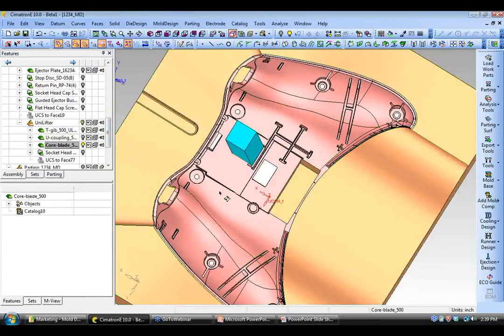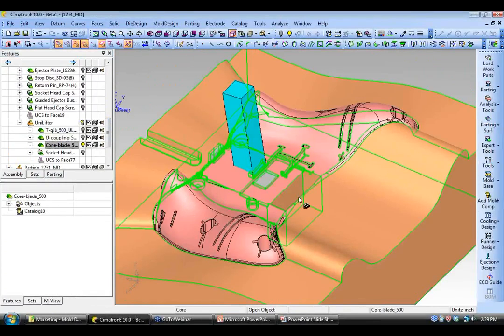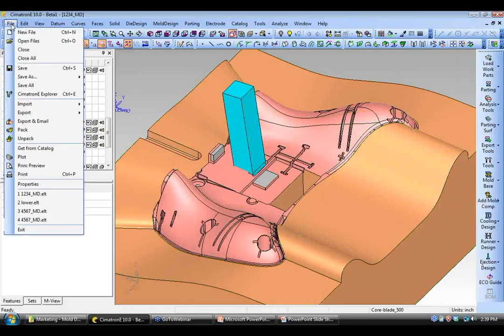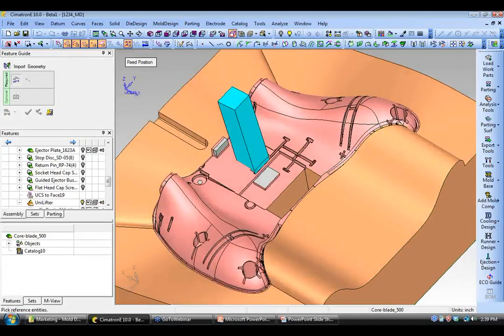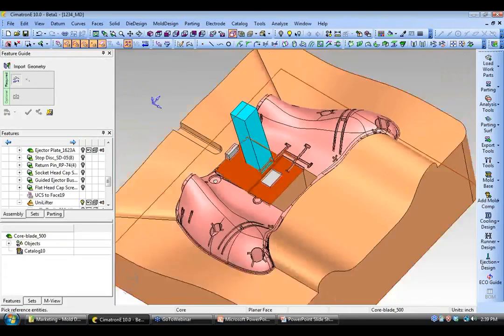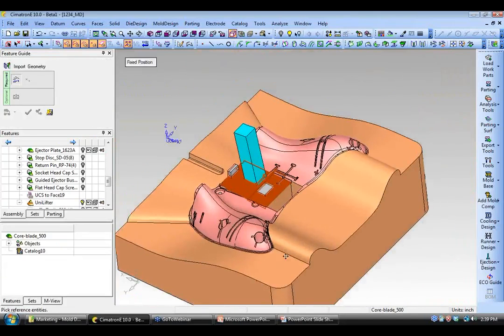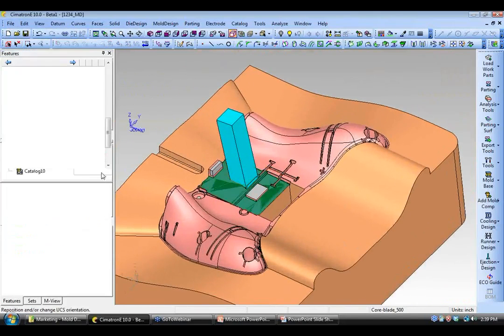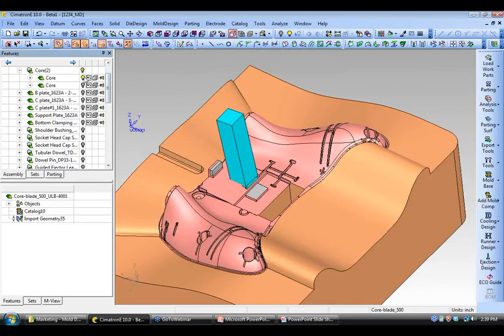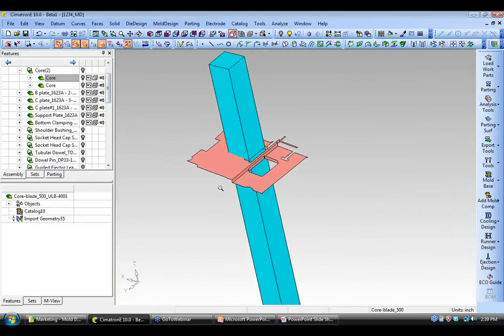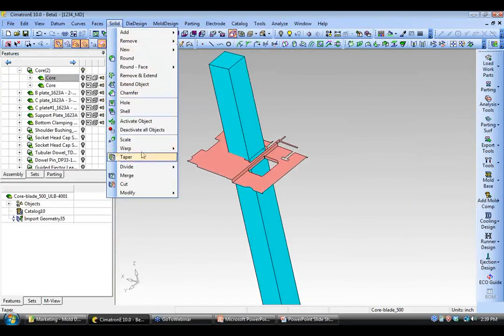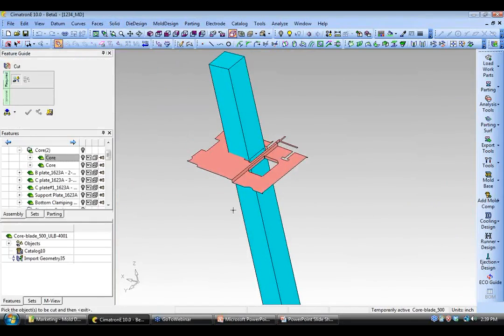Now, because of Cimatron's ability to work so well on the open solid sheets, here in the lifter, all I really need to do is bring in a bit of geometry that will give me the required shape I want. Okay? And the next choice will be a cut function. And cut understands how to trim off the lifter blank. And it can even delete the surfaces that we use for the cut after it's done with them.